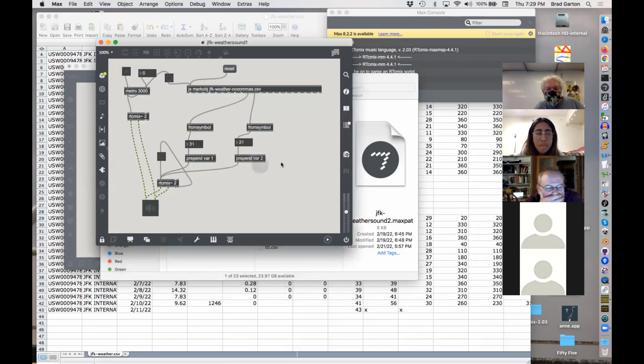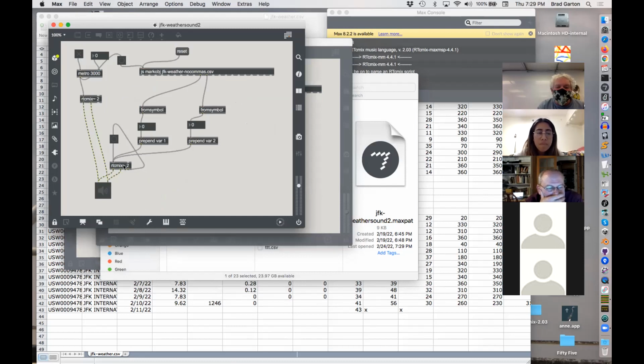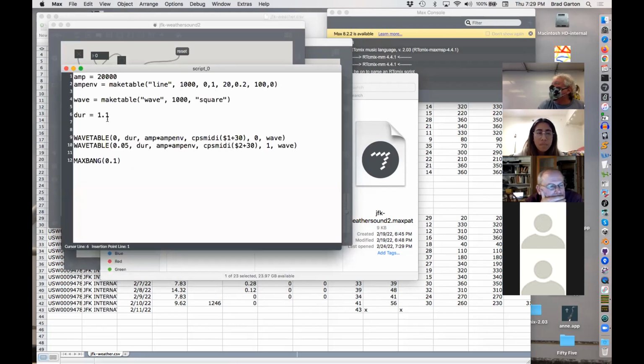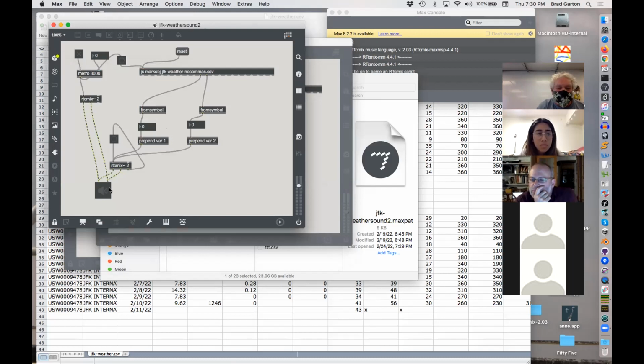Better sound 2.maxpat. Same thing, only instead of generating a range and choosing a note within that range, I'm just saying, all right, the low note, I'm going to play. The high note, I'm going to play. And here's what's clever. You notice how we've always said 0.5 there, which will put us between the left speaker and the right speaker. 0, the high value is going to go in the left speaker. And 1, the low value is going to go in the right speaker. So that's a way of kind of hearing it, and it's just so much better.